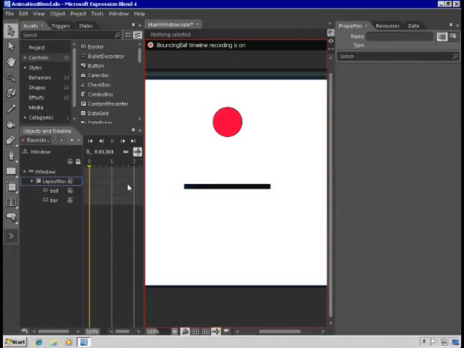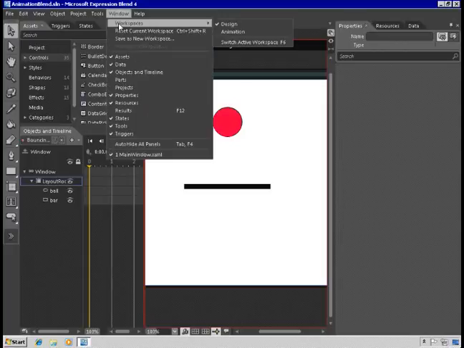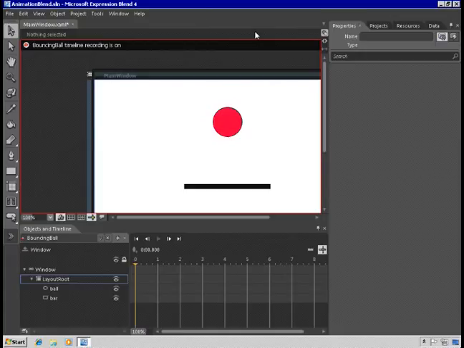At this point we get a new timeline, but it's very difficult to work with that timeline because it's so narrow. To get around that, I'm going to switch to a different workspace. I'll switch to the animation workspace, which gives me a little more room for that timeline. Now, if you have other windows open, you might want to close them, so you end up with just the Objects and Timeline window and the timeline appearing to its right.